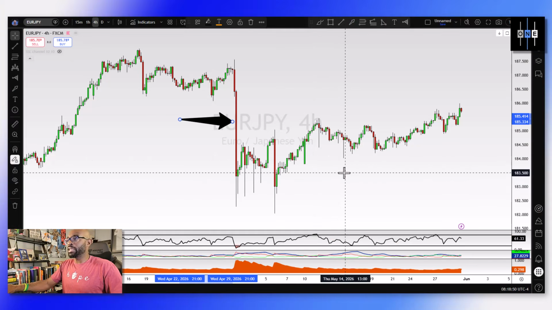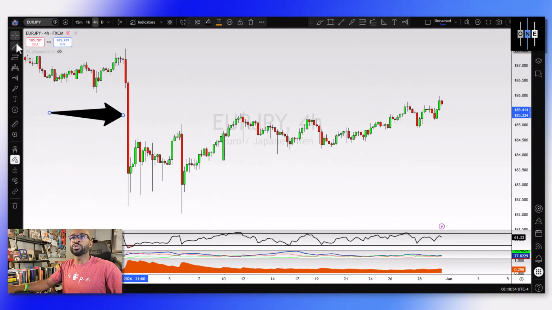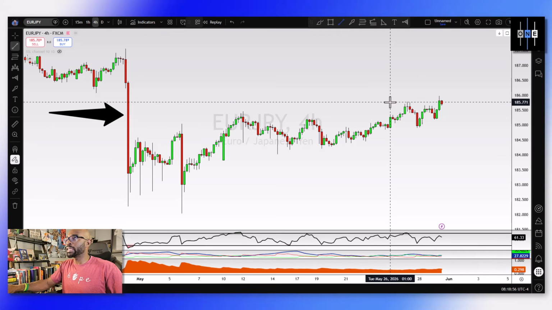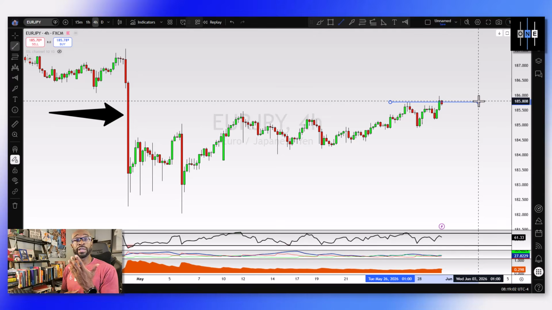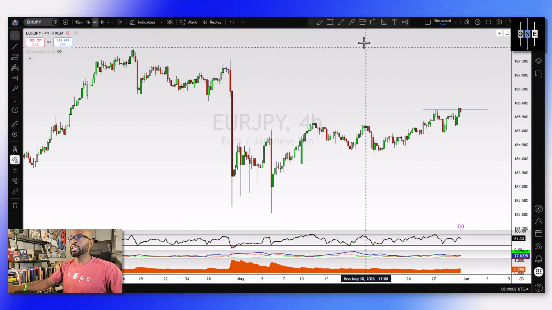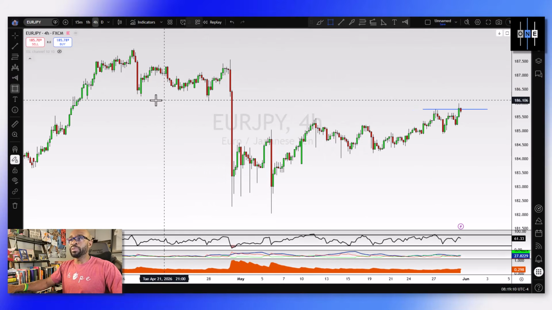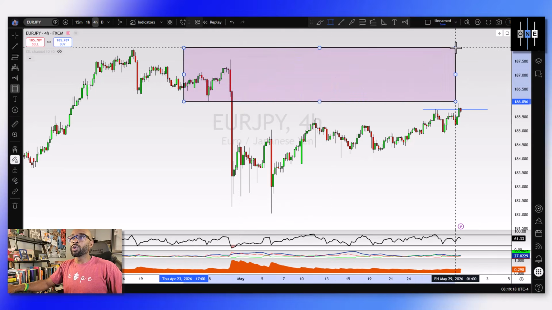Anyway, yen, here's what we're looking at. Same concept as the pound dollar. Our most recent move was a break and close above a previous level of structure, right? If we see a violation of structure, then we can predict a continuation higher. And the question is, where are we likely to continue higher to? Now, just like with the pound dollar, there's a big zone here. I typically like to start at the lows, the safest, most conservative point, because that's my trading style, and work all the way to the highs.